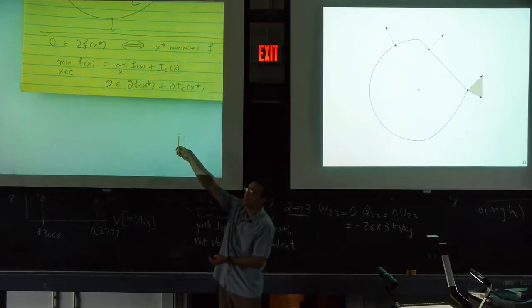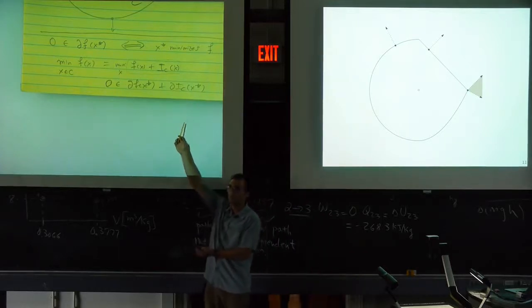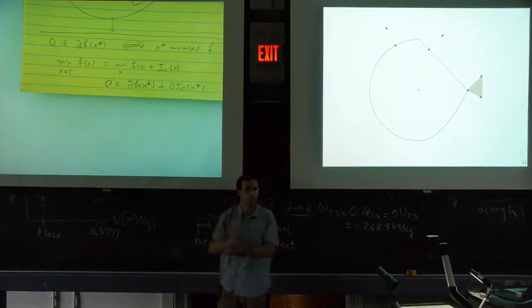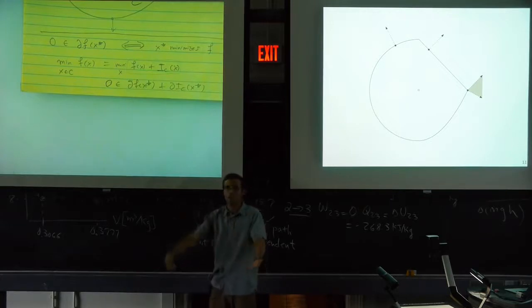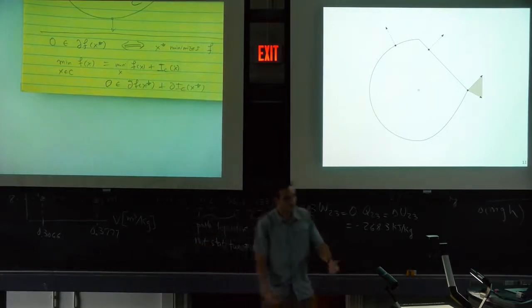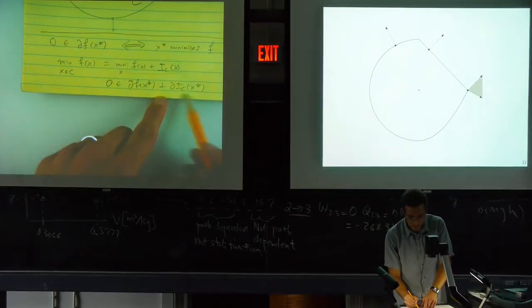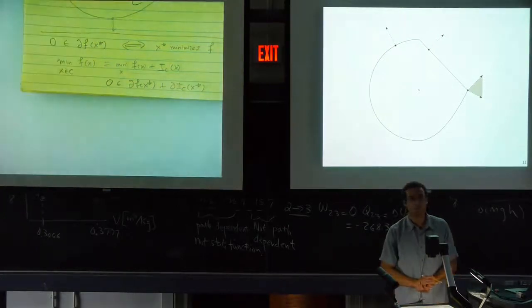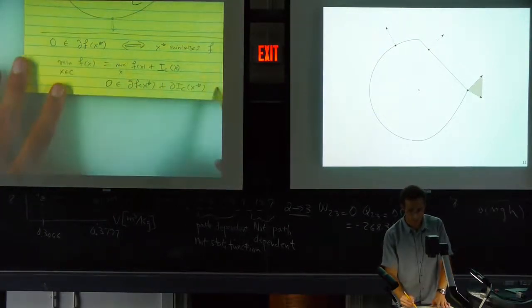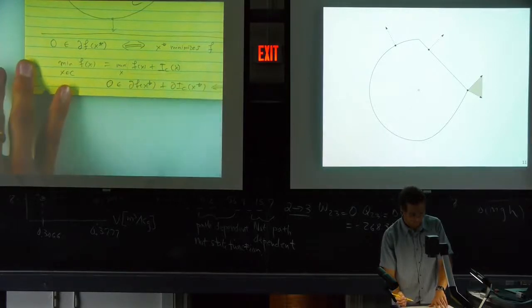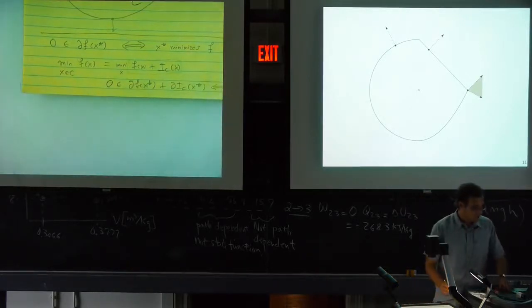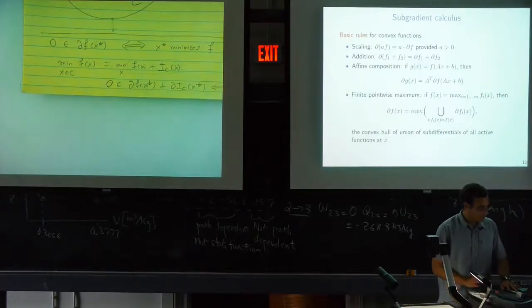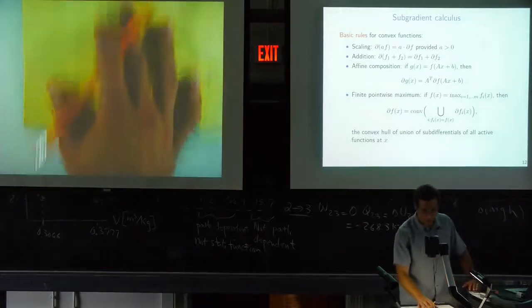This is a very general form of a problem, and now we have a kind of complete characterization of optimality for that problem. It's a bit dense, right? Because we have to know how to compute subgradients of f, and we know how to compute subgradients of indicator functions. It's just the normal cone. But still, this is actually a very powerful statement. So I wanted you to see that before we ended for the day. We're just about done. We'll just breeze through subgradient calculus, and then I'll let you guys go home.